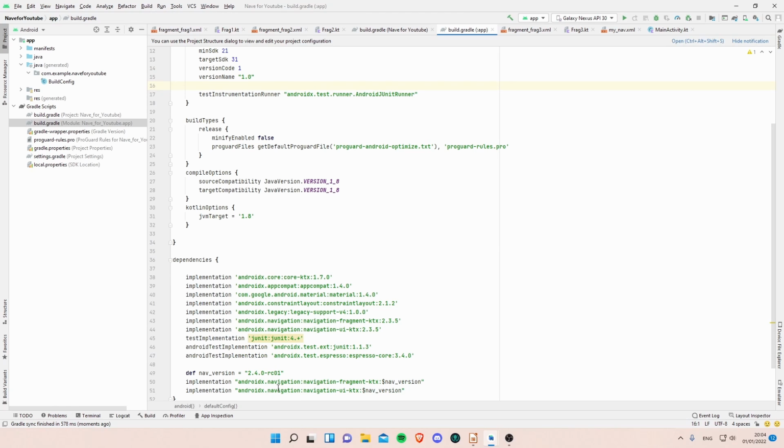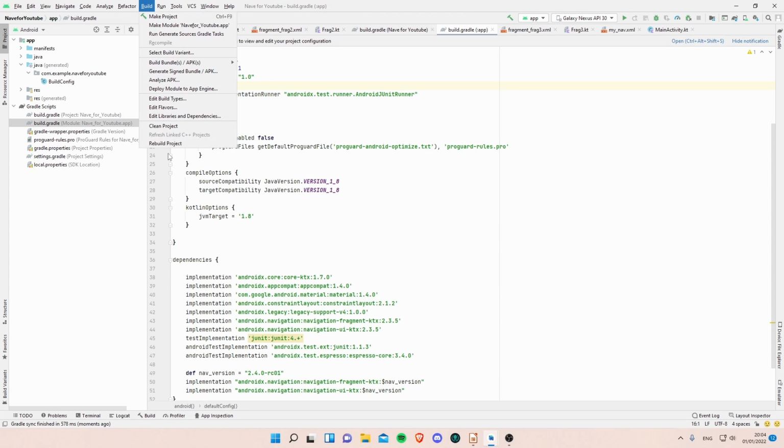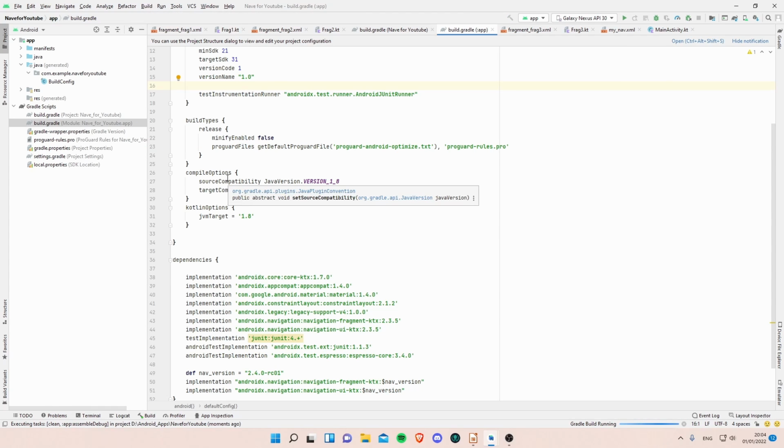After doing what's written in the documentation, we can rebuild the project. And according to the documentation, now we're supposed to see underneath the generated Java a few classes which are supposed to help us with the navigation. But as you see, they don't appear here.